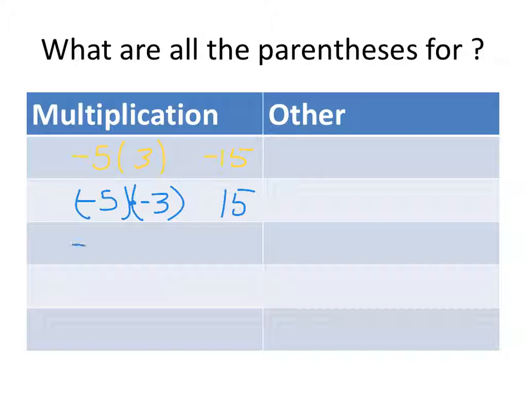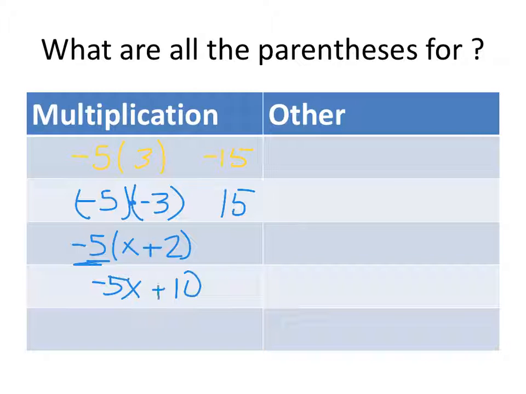And if we have a parentheses and it has more than one term in it, like this is one term and another term, we have to multiply this number -5 by all the terms inside. So -5x smashed together, once again that means multiplication, -10 or plus a -10, same thing. Now these two cannot be added together because they're not like terms. We'll talk more about that later.